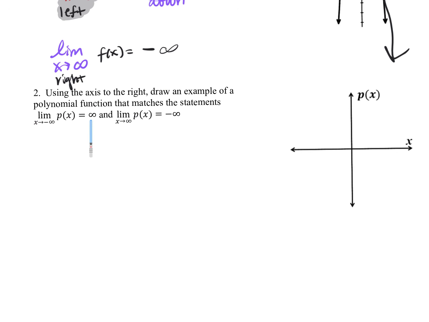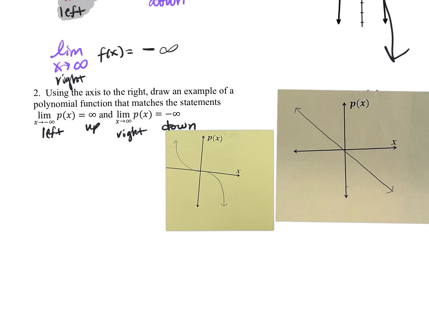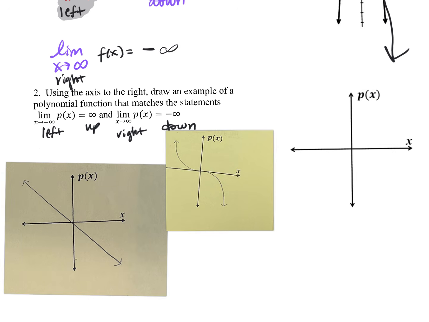Okay, last thing. Could we draw a picture that says as we go to the left, what is my graph going to be doing? It's going up. And then if I go to the right, it's going down. Oh, you just missed the whole lesson. If we go to the left, my graph has to go up. If we go to the right, my graph has to go down. What could a picture of that look like? Both of these would work. Anyone do anything? Okay. Would this work?